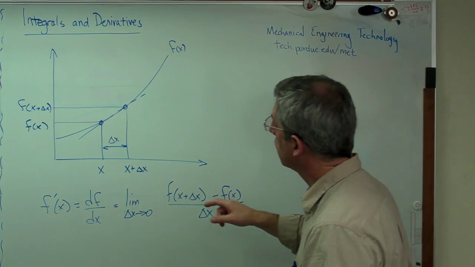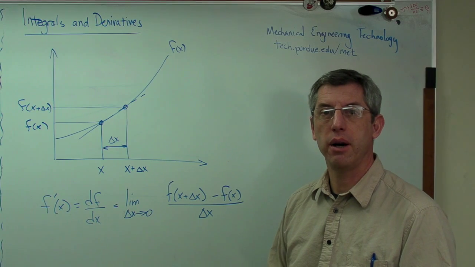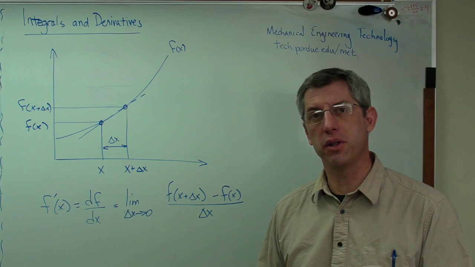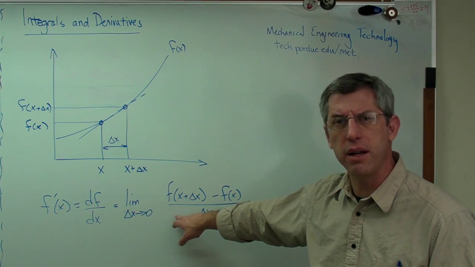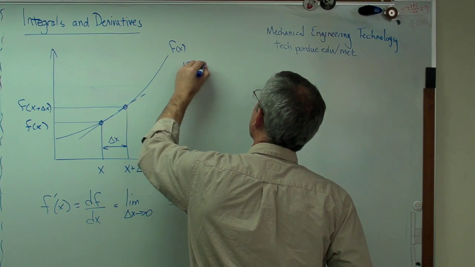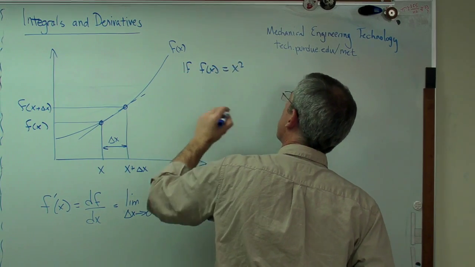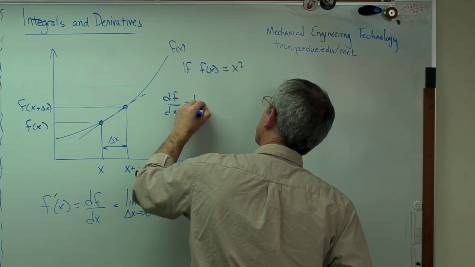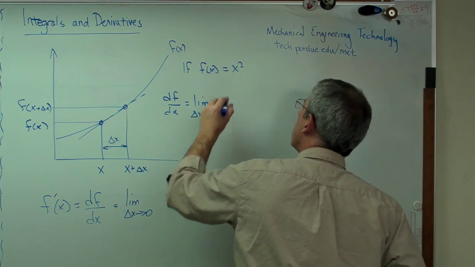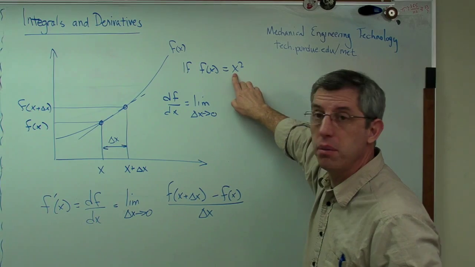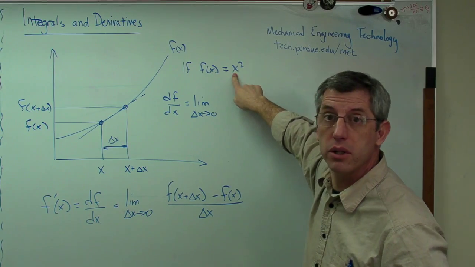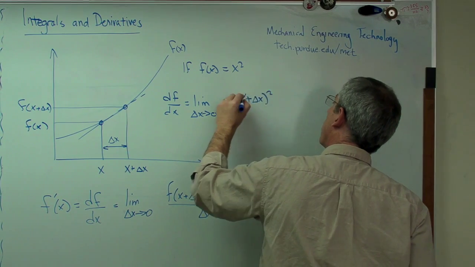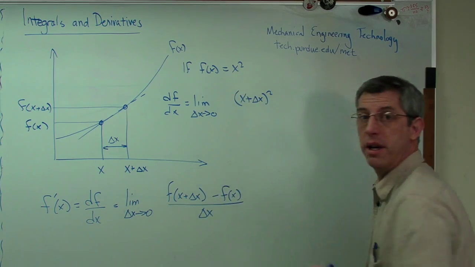And when we learn formulas for how to calculate derivatives. So let's say I have a function x squared. Well, we all kind of know the derivative is 2x. Or do we? Let's plug that into this and see what we get. If f of x equals x squared, then df dx equals, let's see, the limit as delta x goes to zero. Now, everywhere I see in x, I'm going to put f of x, I'm going to put in x squared. So f of x plus delta x is x plus delta x squared. That's the argument of the function. So I just stuff it into that function.